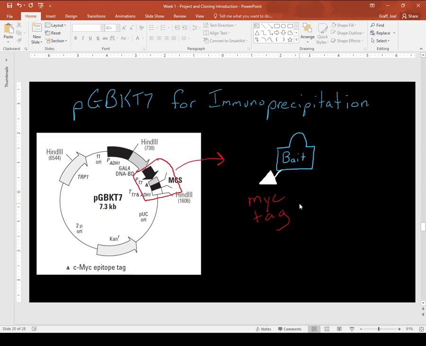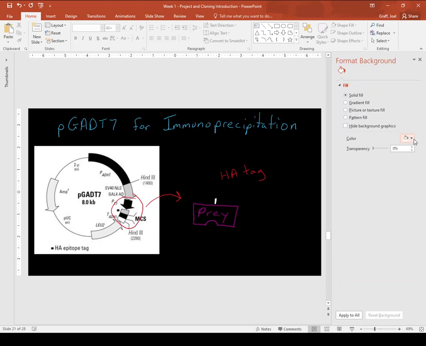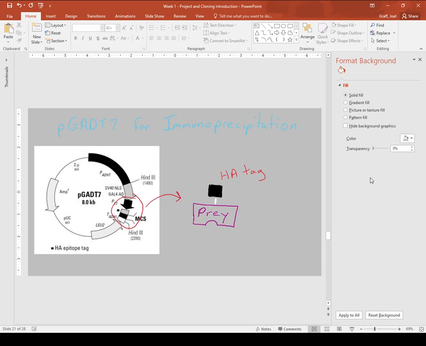the sister plasmid, pGBK T7. Now this one I'm going to change the background color to gray so that we can actually see that I did put a tag on this one as well. So what we have here is the promoter for the yeast, but we're not going to be using it in yeast, so that is irrelevant. This GAL4 activation domain is irrelevant because we're not going to transcribe from here. What is relevant is the part I circled, and that is the T7 promoter, along with the multiple cloning site where we put in our gene of interest.